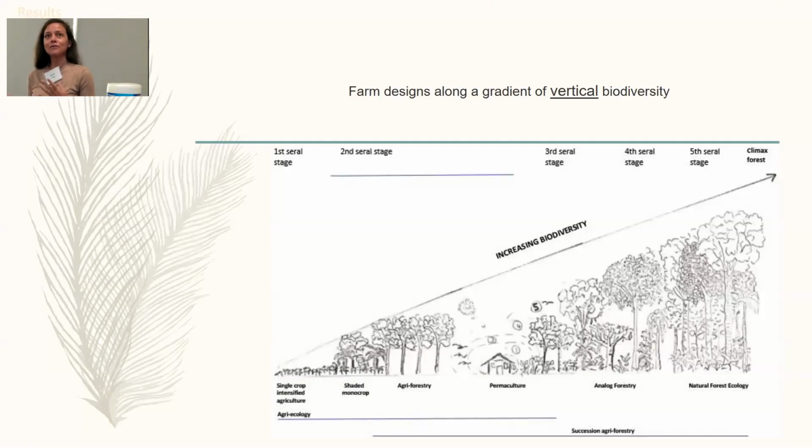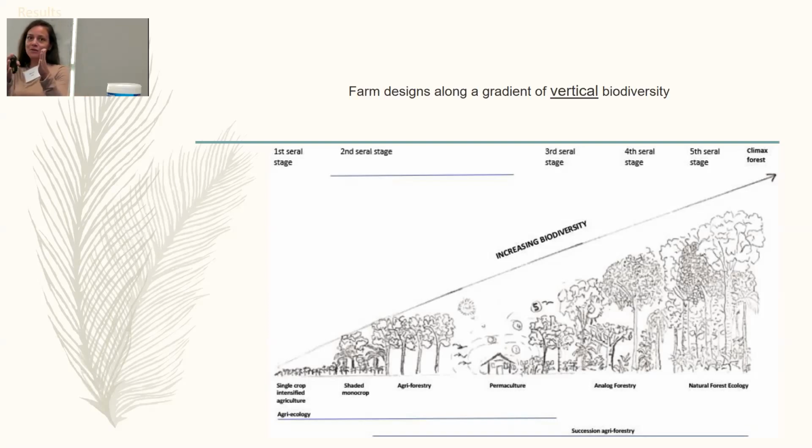So the results of what I did: I've developed this very basic visual to emphasize the difference of these farm design approaches through vertical biodiversity only. So we're looking at how agroecology promotes a certain range of vertical biodiversity. I've seen a range of farms classified as agroecology that are monocultures with not much ground cover, actually no ground cover, but they've got a little bit of extra scientific techniques that allow them to fall in agroecology. So I wouldn't necessarily say this is a sustainable system, but it falls within agroecology.